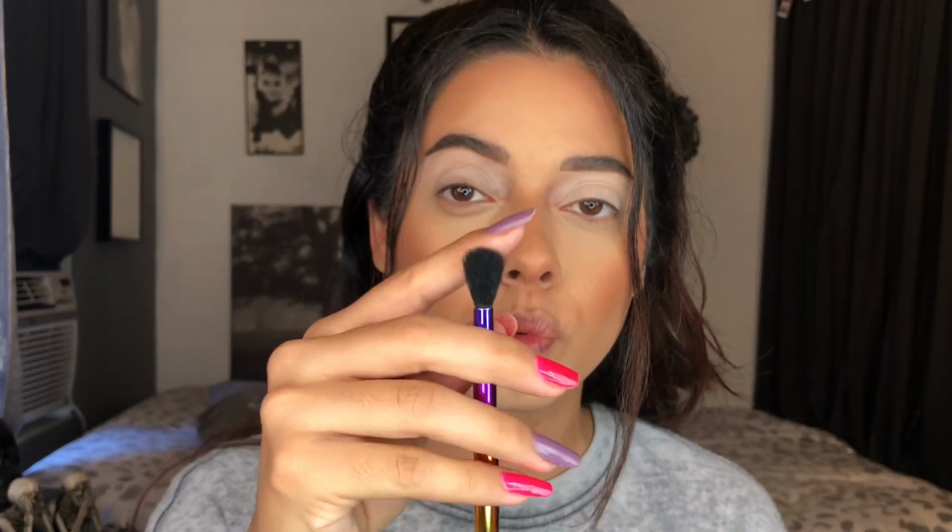So I went ahead and primed my eyes with that Anastasia Beverly Hills eye primer, because I just feel like this primer does it for me when it comes to colors. Now to dive into this beautiful palette. I'm going to be using the collection of brushes that came here. I do want to say that it comes with a fluffy brush, which is amazing, so you can blend in all the colors or just one shade. Very nice.